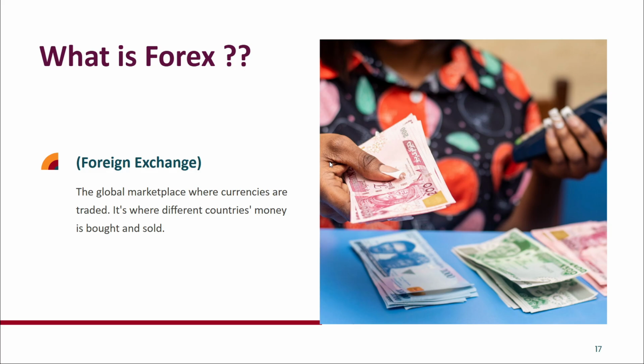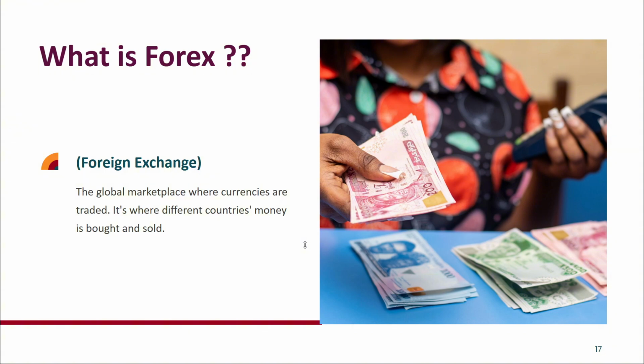Unlike stocks or commodities, stocks being Nvidia stock or Tesla stock, commodities being things like oil, there is no central exchange for Forex trading, right? Instead, currencies are traded via an electronic global network of banks, dealers, and brokers, and that's how you get to access the Forex markets. You as an individual cannot access the Forex market without any of these intermediaries. If you want to access the Forex market and make some money, you do have to go through a broker, a dealer, or a bank.